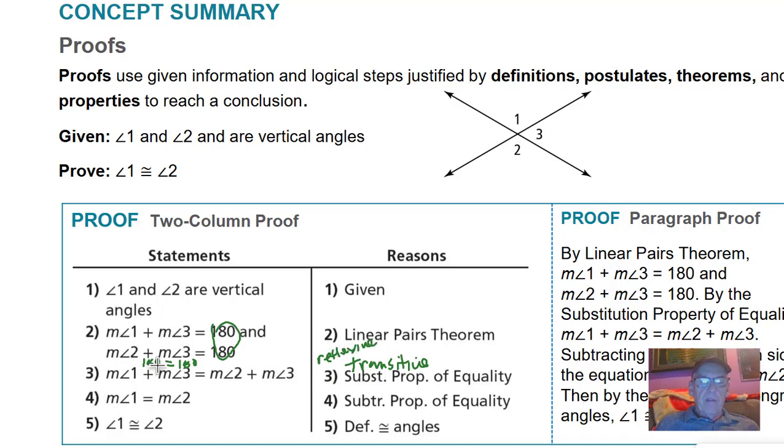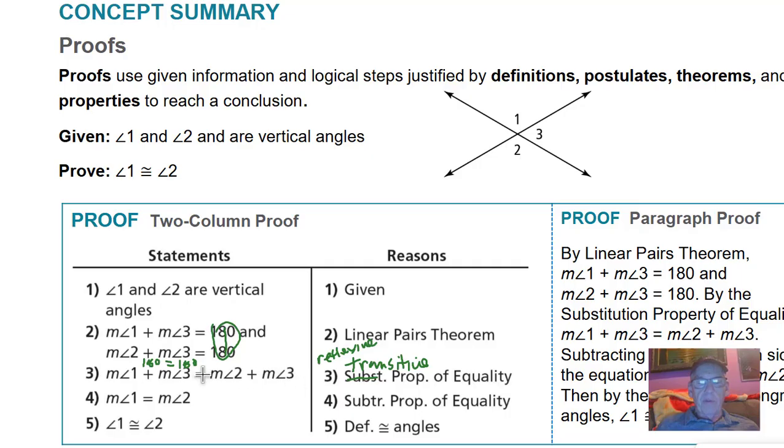And then on the left-hand 180, they could substitute in measure of angle 1 and angle 3. And on the right-hand 180, they could substitute in angle 2 and angle 3 and end up with step 3. That would be with substitution. But this is really the transitive property. You're using the 180 to link the two together, and it leaves them that way. That's basically the transitive property, not substitution.